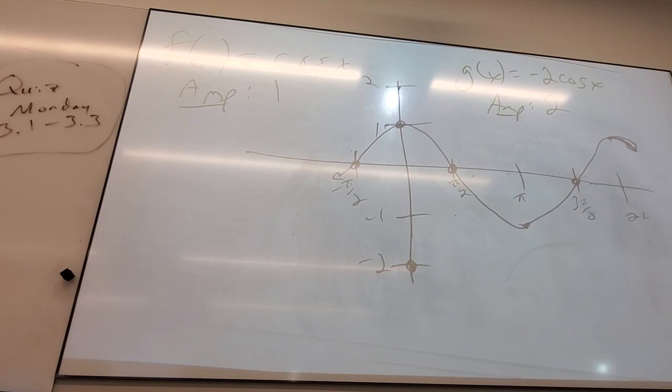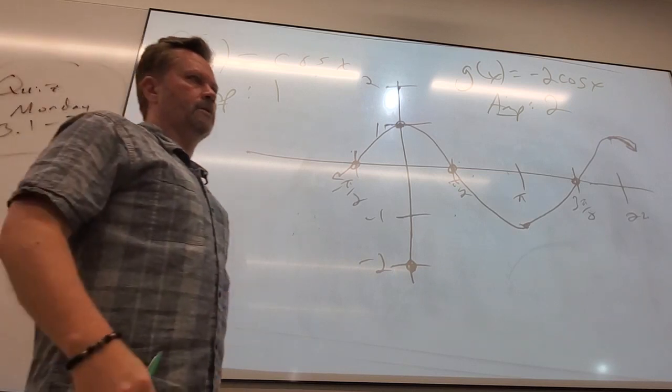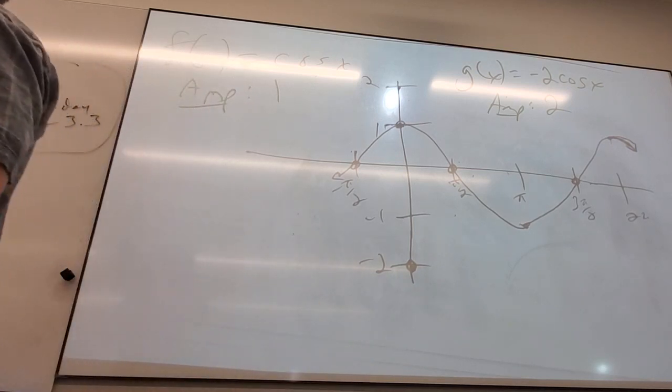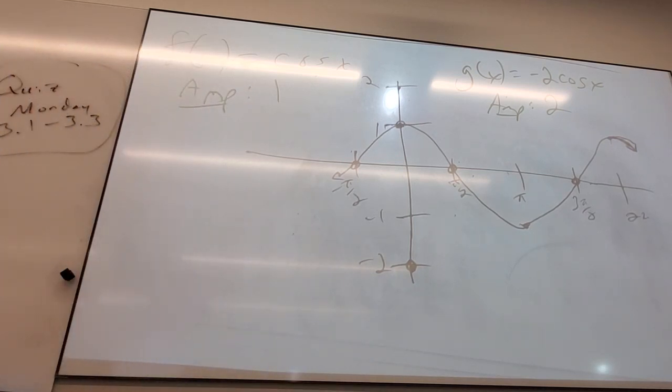So if the amplitude is -1, would it just be sine? Amplitude cannot be -1. Amplitude is a distance away from the middle, and you can't have a negative distance. So like the coefficient. You are 3 feet away from me, I don't care if I turn around. If you're negative 3 feet away from me, you're like, you're in me.